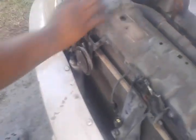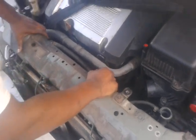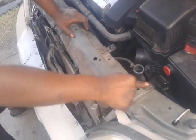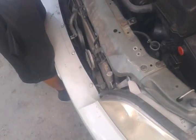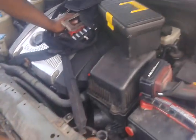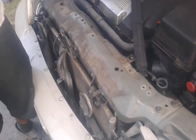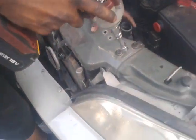All right. And we have to get these bolts off. One here, one here, one here, one here, and they look like a, let's see, 12 millimeter. 12 millimeter. And zip them right off.